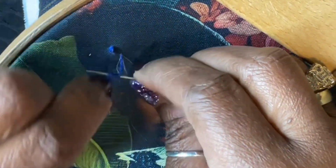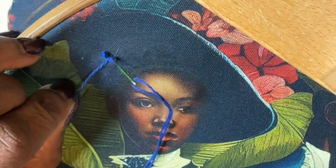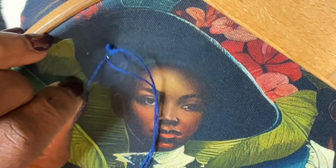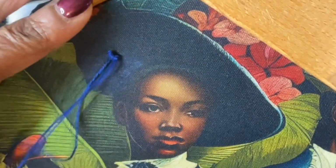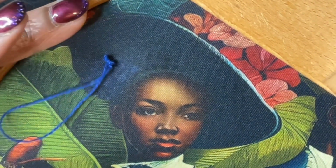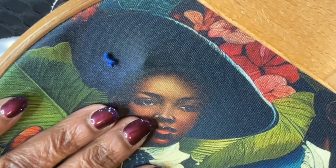1, 2, 3, 4. Bring it down. And there you go. Let's bring it all the way in. Loosen it a little bit because we don't want to lose our knot. And there we go. Okay.